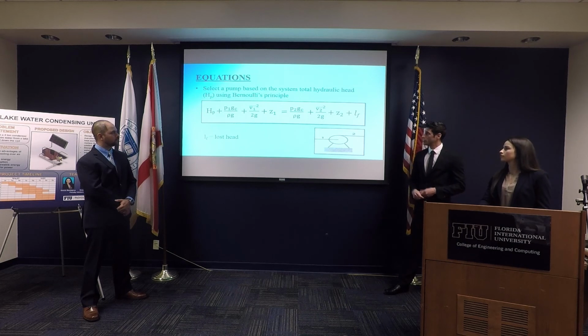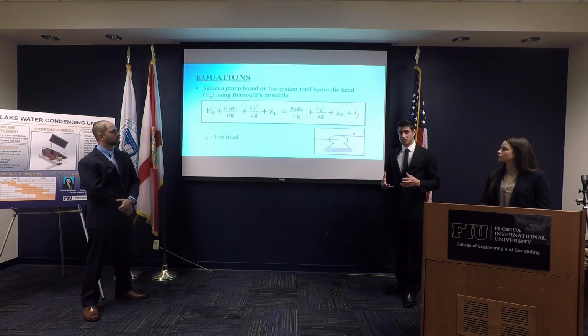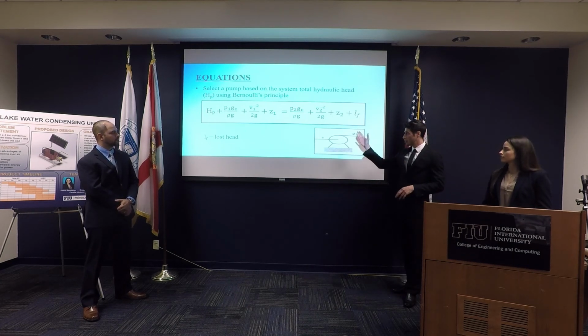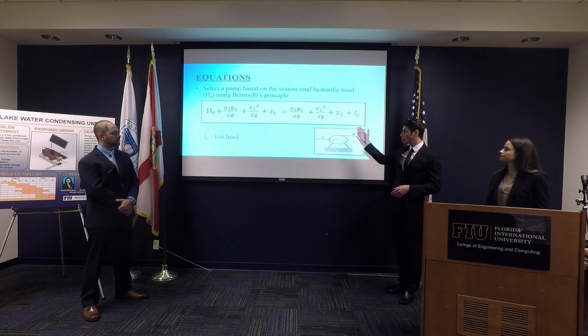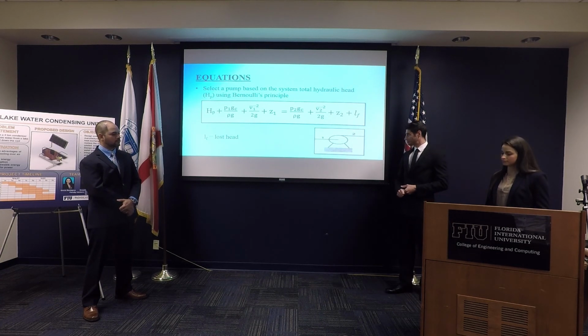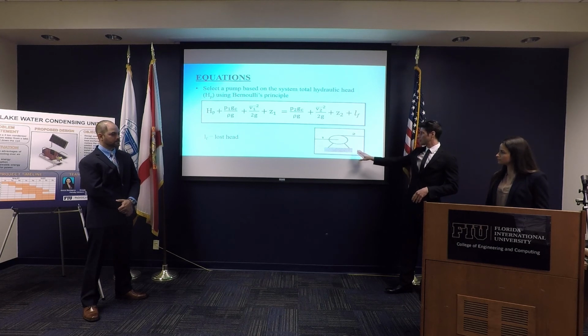In order to determine which pump we're going to use for our system, we're going to use Bernoulli's principle, and we're going to apply it to the following equation, where it's established at two points of the pump. In this picture, you can see the inlet and outlet ports of the pump.